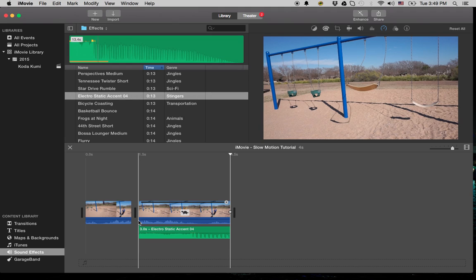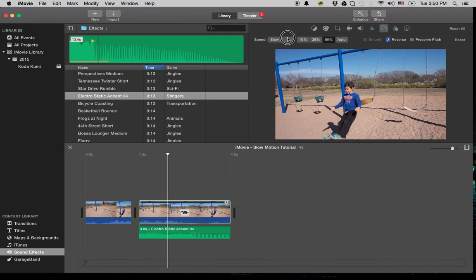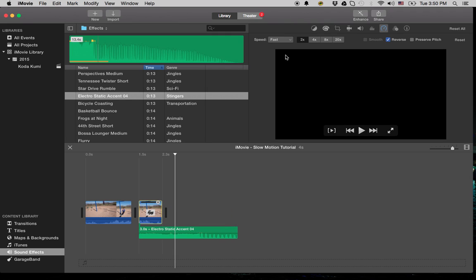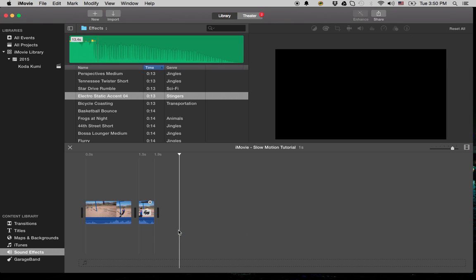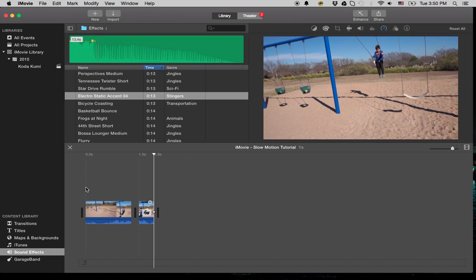So that's it. We got slow motion, fast motion, and reverse and slow motion. And of course, you could do reverse and fast motion as well, which we'll go ahead and do right now. Let's do 4 times. I'm going to delete the sound because it's way too loud right now. Okay, so let's try that. Regular speed. And whoop, right back.